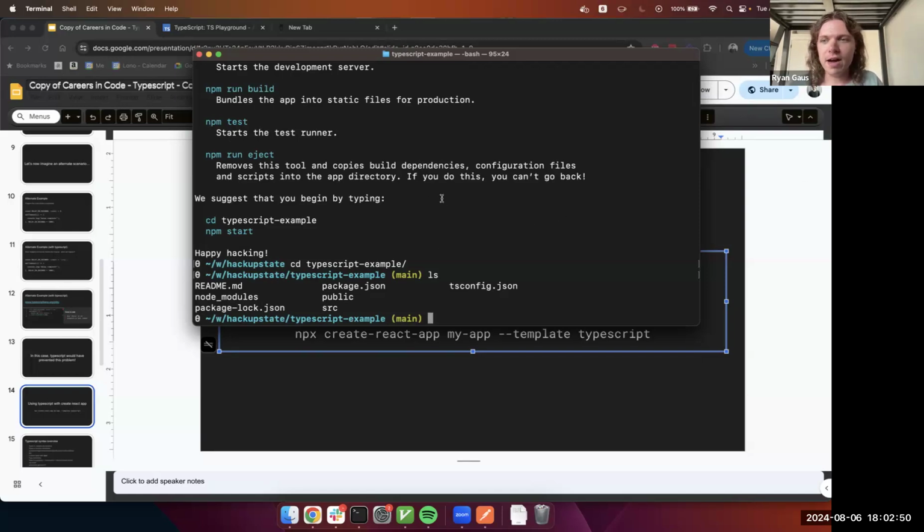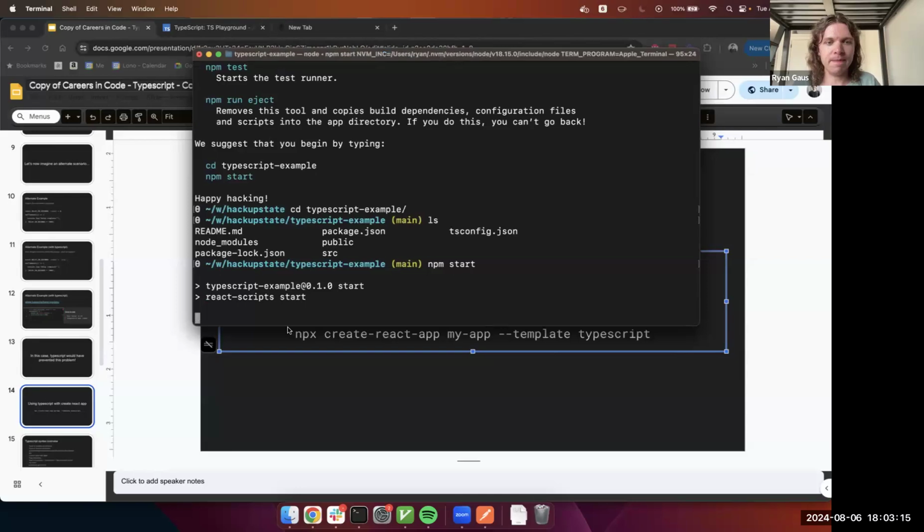Okay. Unless anyone wants me to wait one more moment, I'm probably gonna move on here. Okay. So, I'm going to CD into my TypeScript example directory too. So wherever you put your app, make sure you go in there. And to start with, I'm just going to do what it says. So I'm going to run npm start just like I normally would to kick off that application.